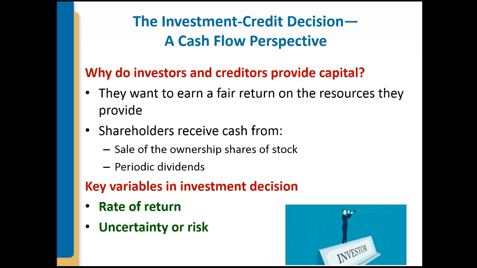When deciding whether to purchase or retain an investment in a company, shareholders are going to weigh the rate of return that they're going to receive against the uncertainty, or what we call risk, that will be realized on that return. Now remember, the greater the risk, generally, you're going to have a greater reward. The smaller the risk, then you're going to have a smaller reward.